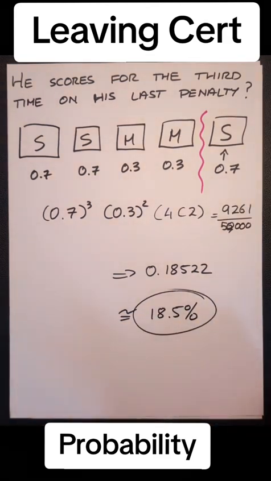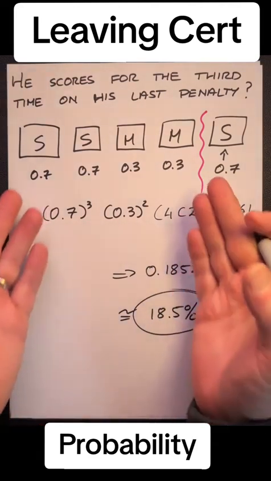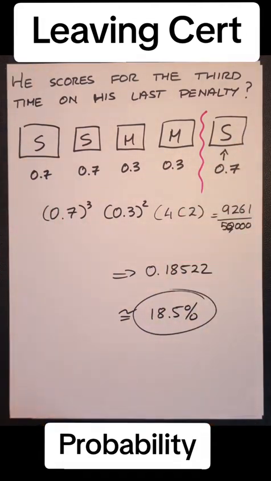I hope that makes sense for the Bernoulli trials. I don't like using the formula. I prefer using the boxes, especially when it comes to a scenario like this. I think it makes more sense.